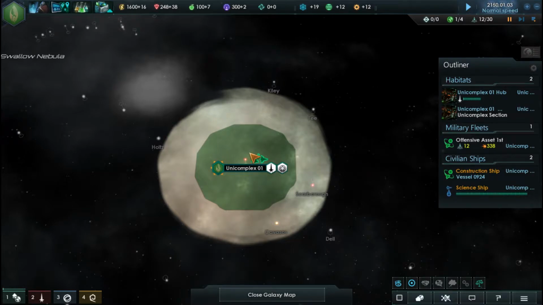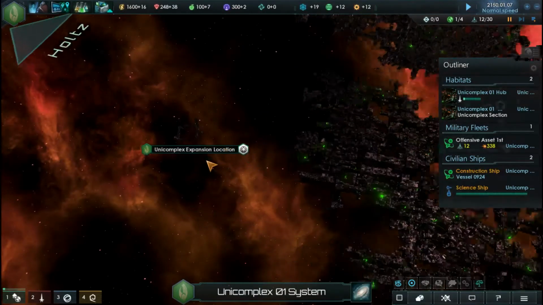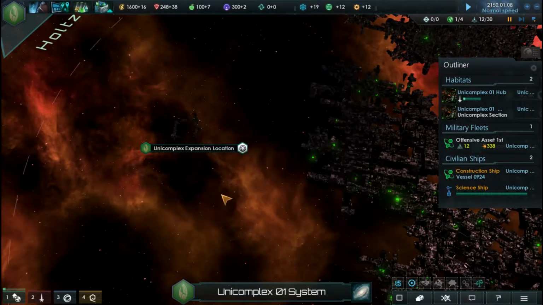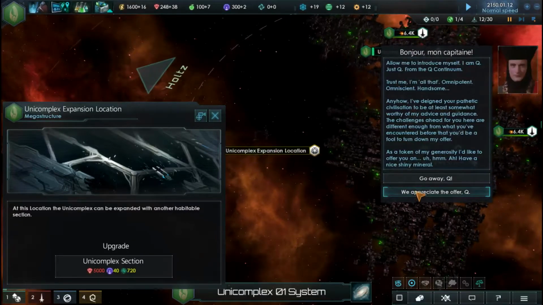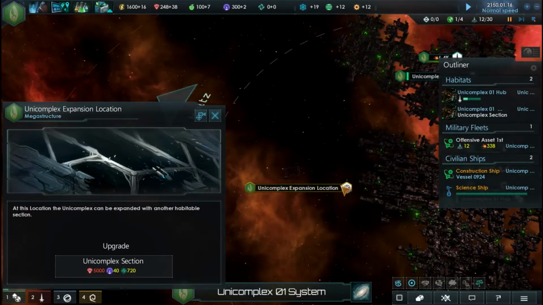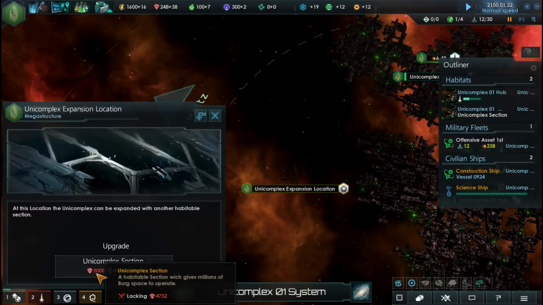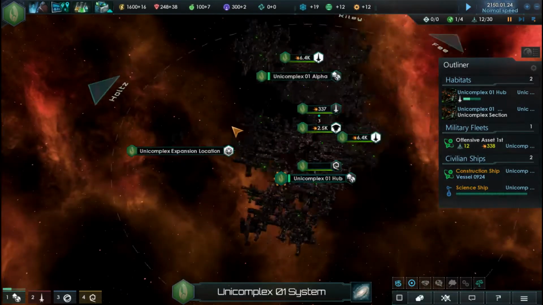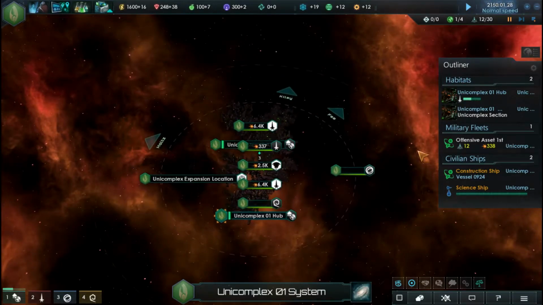So, also I did notice when I started up the game last time, we have this Unicomplex expansion location. So we can actually expand... Go away, Q. We don't need your mineral. Okay. We can actually expand this way by, I guess, spending 5,000 minerals. So that's the difference with the Borg. They have these superstructures, and then they also assimilate.